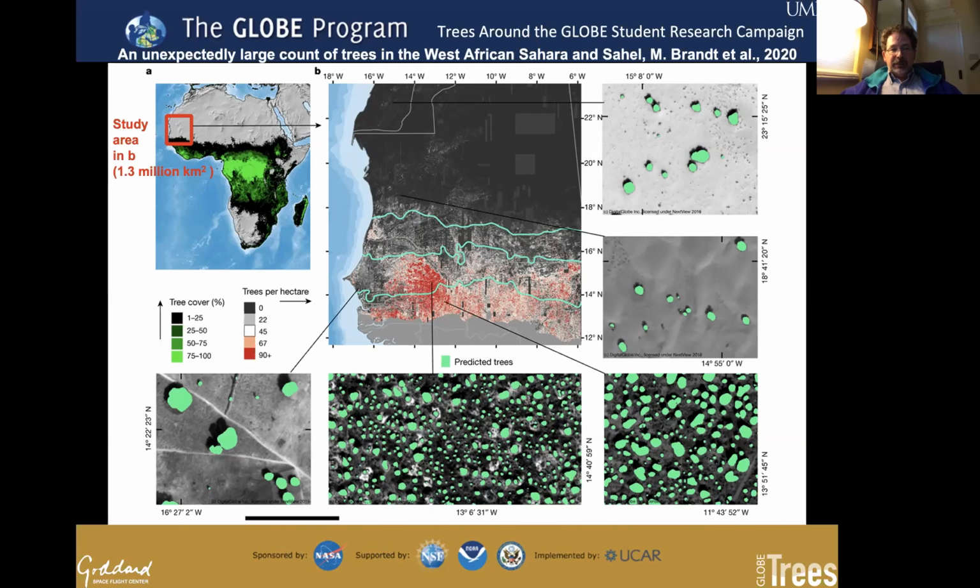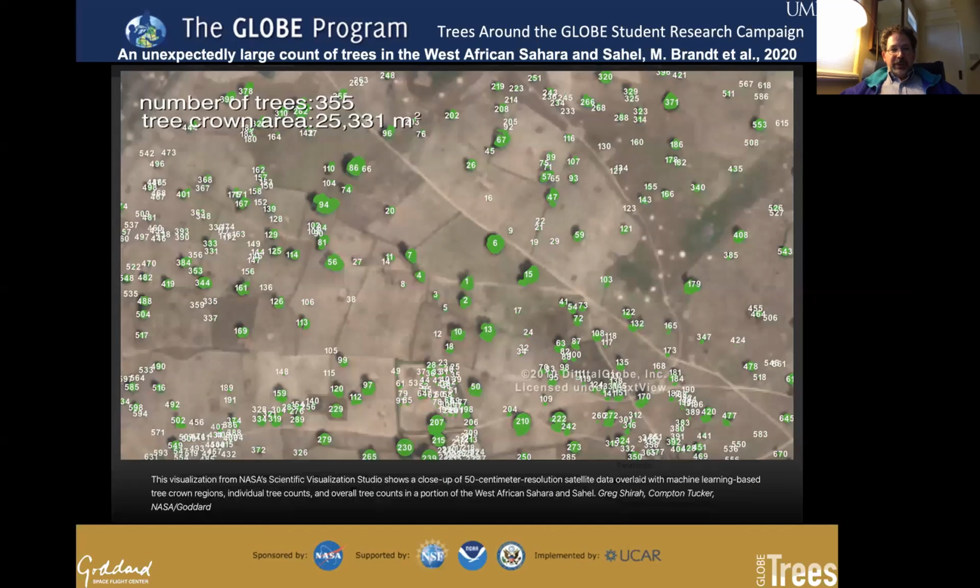Let's move to the next slide. So here's some of their training data where they're going in and they're counting trees, measuring tree crown areas, and feeding that into the algorithm. This is a visualization from SVS, which I'm going to drop in the chat here, so you can follow. You can pick this up after this talk later, and I just think it's astounding that they were able to figure out how to do this.